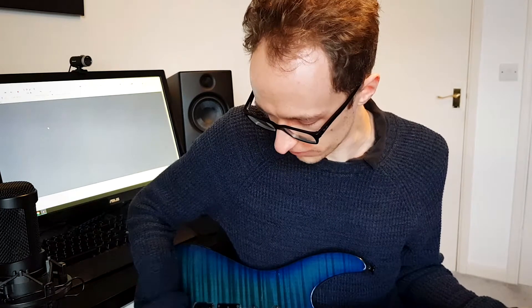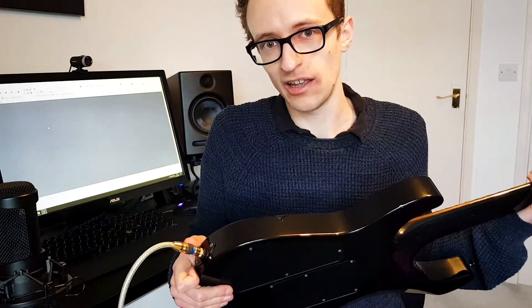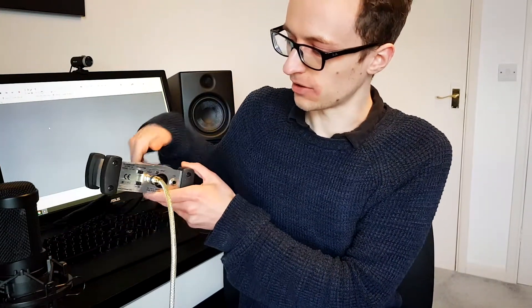The most important thing to consider is the guitar itself. You could have the best recording techniques and equipment in the world, but if your guitar doesn't sound great, then your recording is not going to sound great. So just make sure your strings are fresh, everything's in tune. Consider which pickup you're going to be using and put the volume right up to the top, because you can adjust the volume on the way in using the audio interface. Then plug the output of your guitar straight into one of the DI boxes.